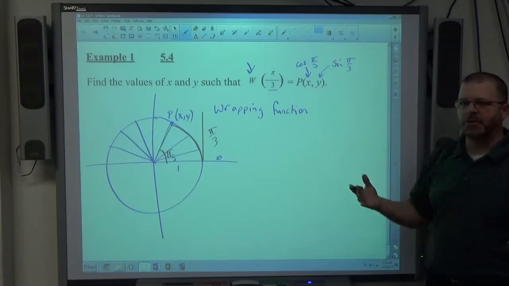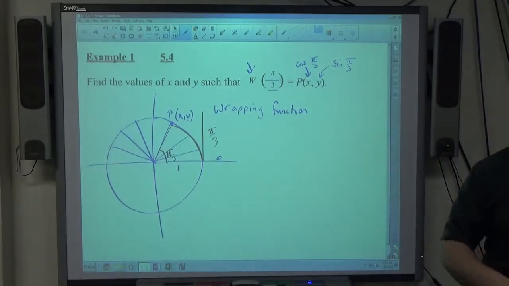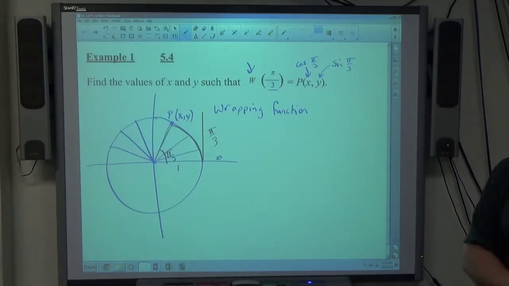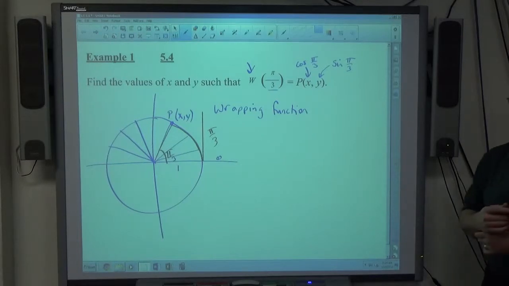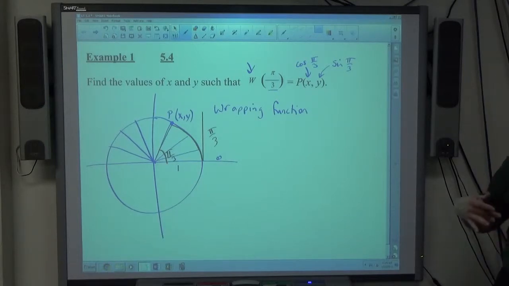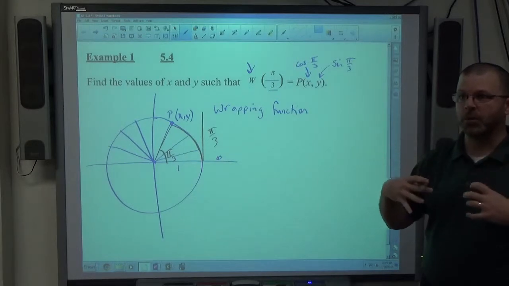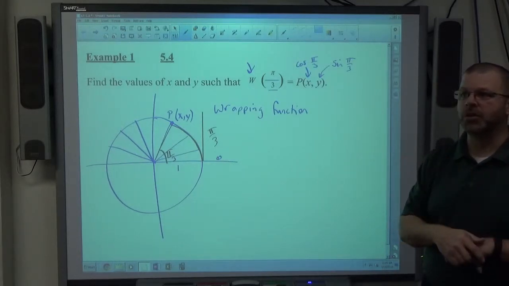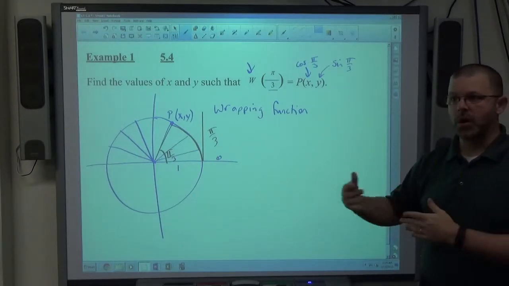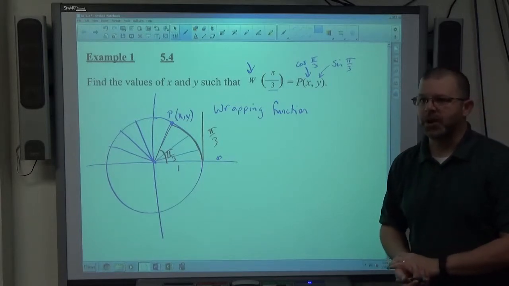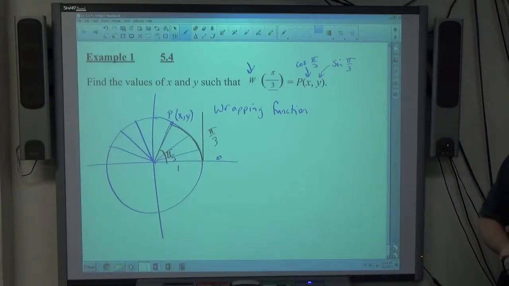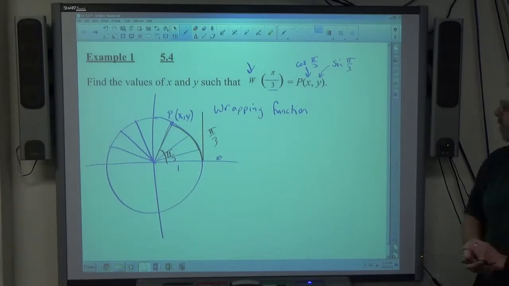So basically the wrapping function is just testing your ability to know the sine and cosine of an angle. And this gets us into this whole memorization idea of sine and cosine. If we can start memorizing those values, then we can do these very easily and quickly. The whole idea of trigonometry is the more you have stored in your brain as far as specific numbers, the quicker you are with trigonometry. It'll speed you up on standardized tests and make you feel more confident about trigonometry. So it's worth doing this.